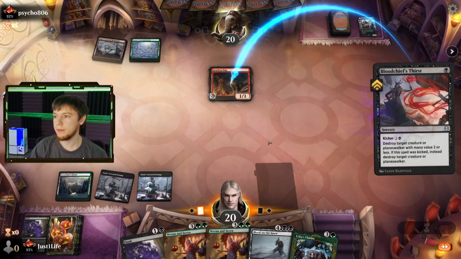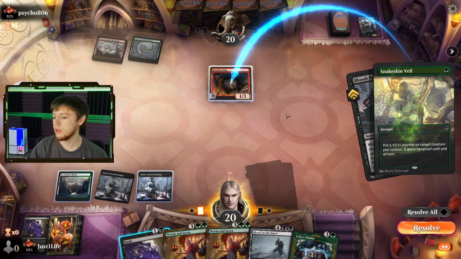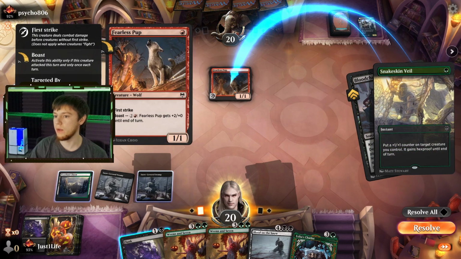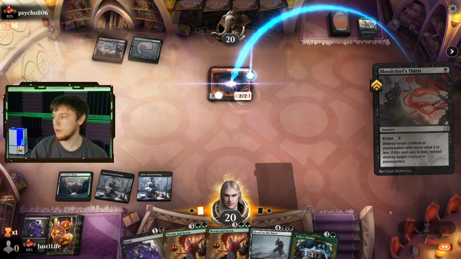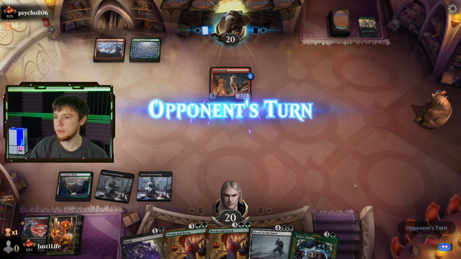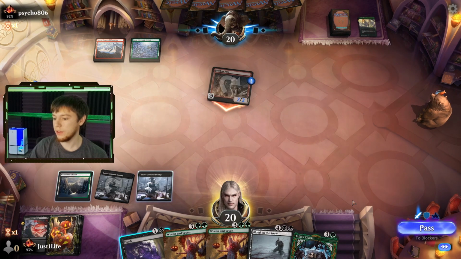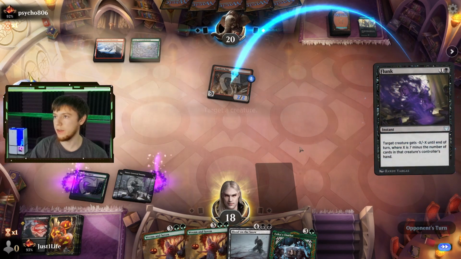Goodbye, Fearless Pup. Sorry, buddy, you're just so cute. Can't have you hanging around. Ooh. So they really, really want to keep it. We could kill it anyway, but we'll let them keep it. Oh, and they're just straight up attacking? Okay. Let's see if we move to end. Wow, they just might not have anything else.